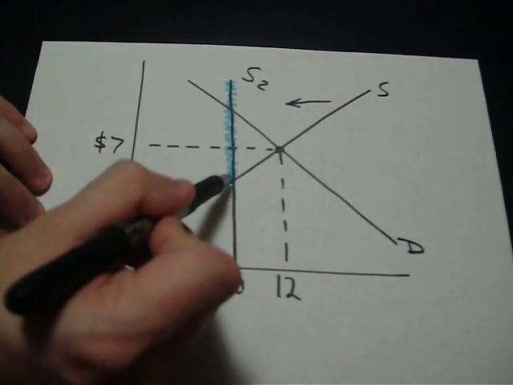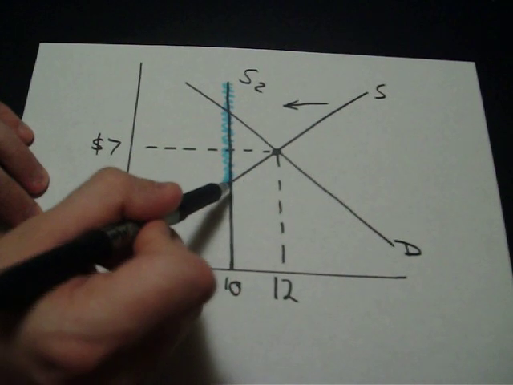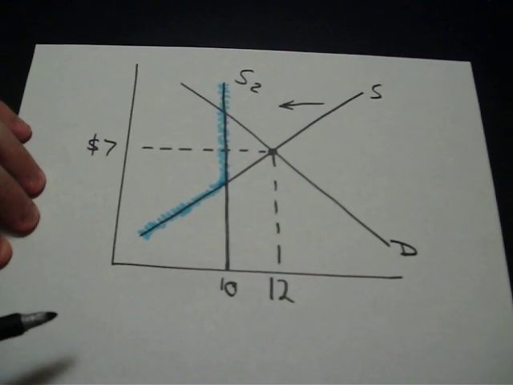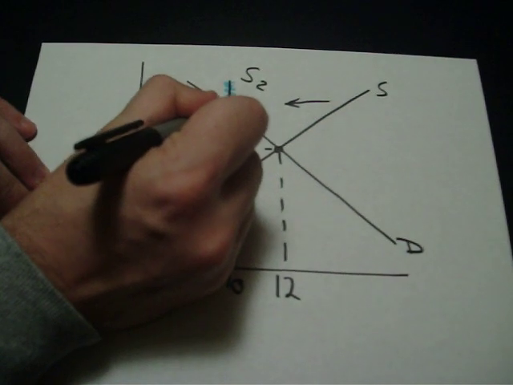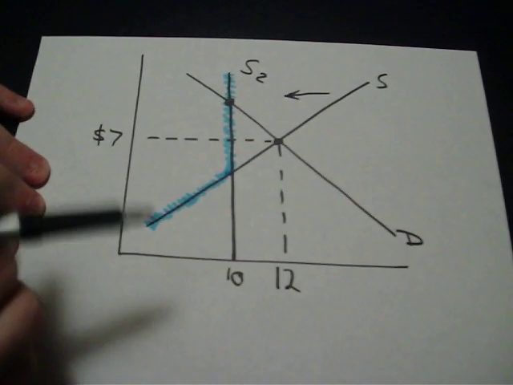Up to this point, they're just doing what they would normally do. Then with that implemented quota, they have to follow the law of the government, which is the quota at 10 units. So this is now where the market will operate. That's your new equilibrium point. That's where supply and demand crosses.